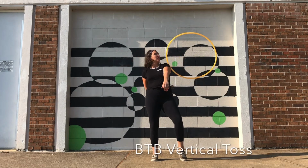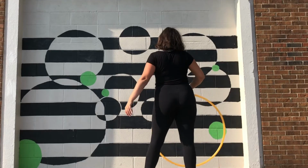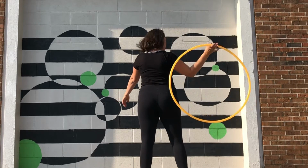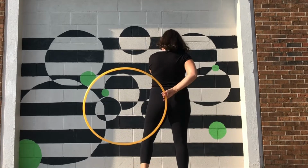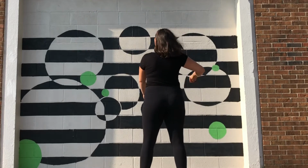Alright, a behind the back vertical toss. So I start with a weave on my right side with the hoop in my right hand. As I bring the hoop behind my back, my palm will be facing away and I will be releasing the hoop over my opposite shoulder from my thumb and pointer finger.